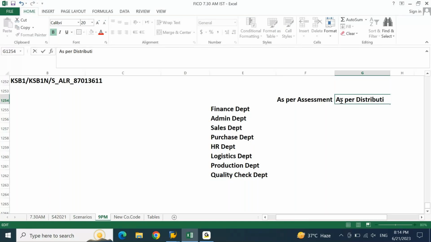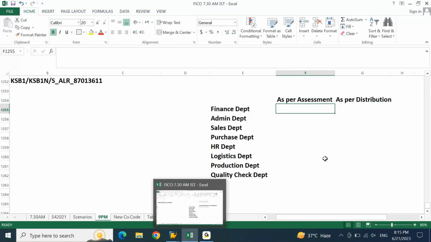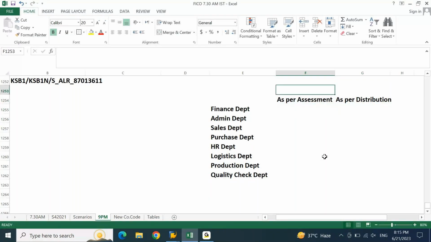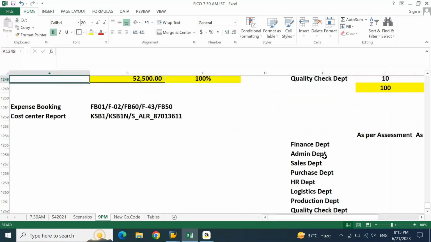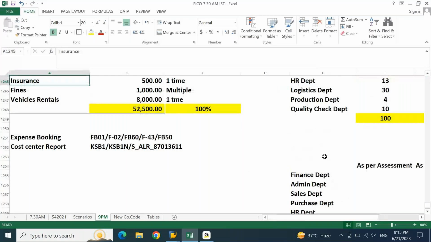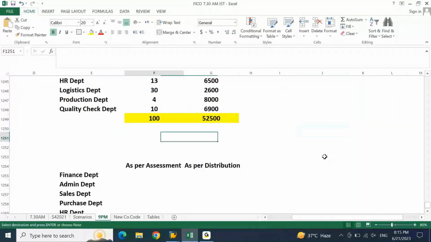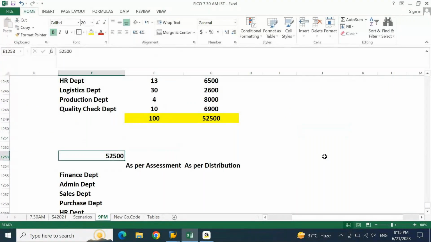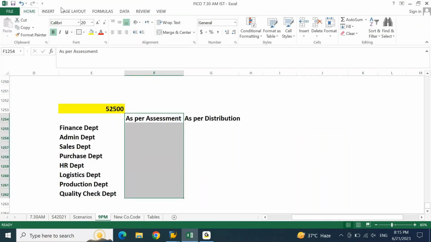Whether you go as per the assessment cycle or the distribution cycle, what is the base amount for the settlement? What is your base amount for settlement? 52,500. Am I correct? Yes, sir. This is the base amount for your settlement, 52,500. Whether you go ahead with assessment or distribution doesn't make any difference. You are going to settle the same amount.